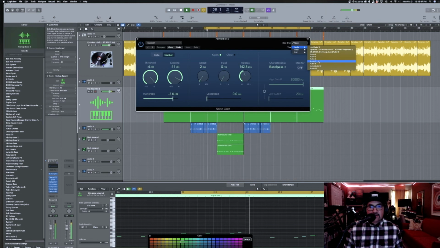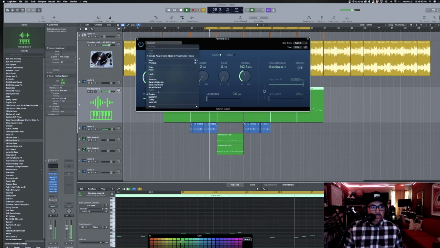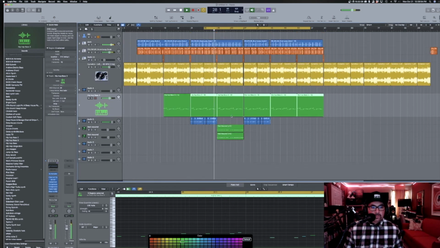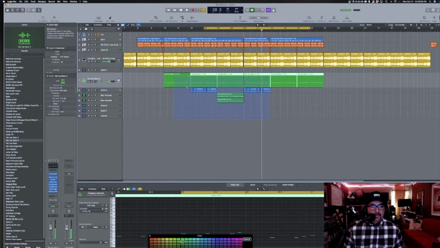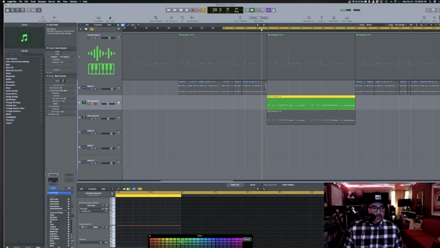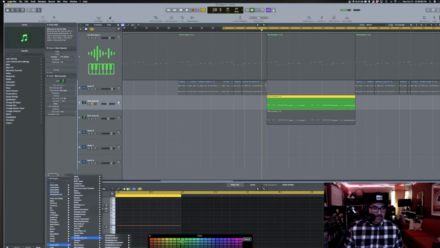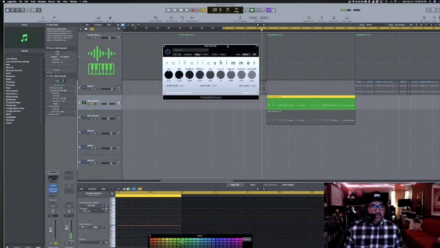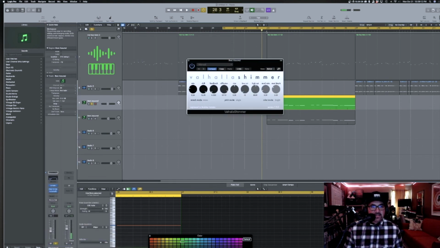Bassline's not ducking either. Let's do that too. And then we'll add the ducking to the vocals. But one thing I like to do here is add my own reverbs. So I'm going to head back down to a third-party reverb made by Valhalla, and it's called Shimmer. And shimmer's great. I'll give you an example of what it does as I solo this out.